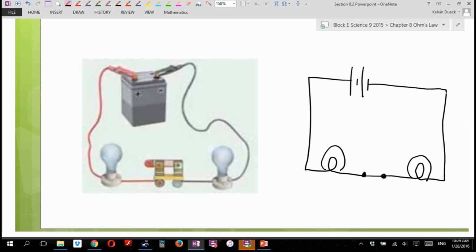Is that right? And you see how you show a closed switch? Doesn't matter. Like the switch or the lights, do they always have to be on the bottom? Can they be on the right side? I'm matching the picture that they gave me, and the picture has the switch between the bulbs. That's what I would be fussy on. I find it easier to line my circuit up just like their picture, because if I've got room, I'll do it that way. So technically the answer to your question is no, but for convenience and ease of drawing it, yes, because you'll make fewer mistakes. Is that okay? Okay.